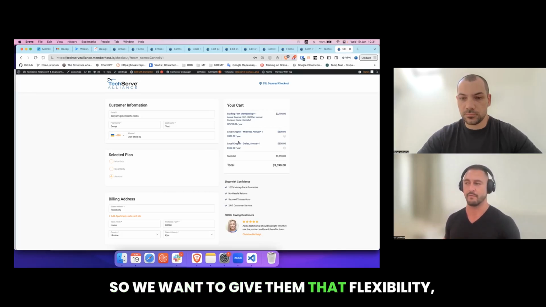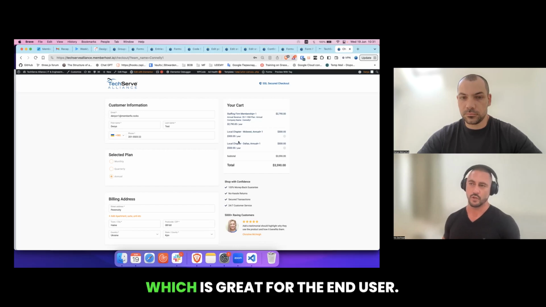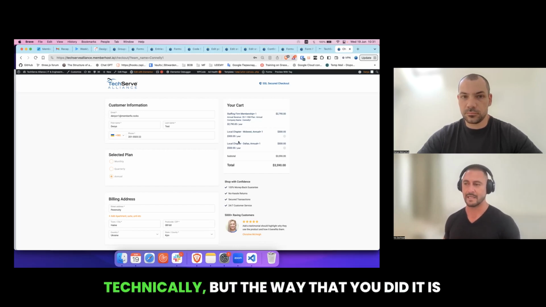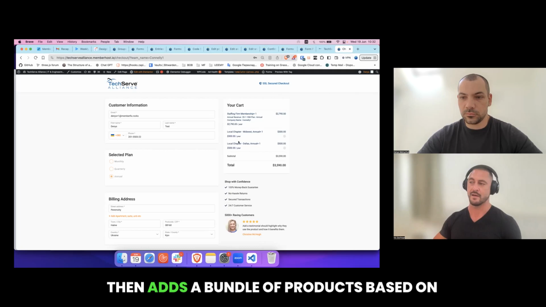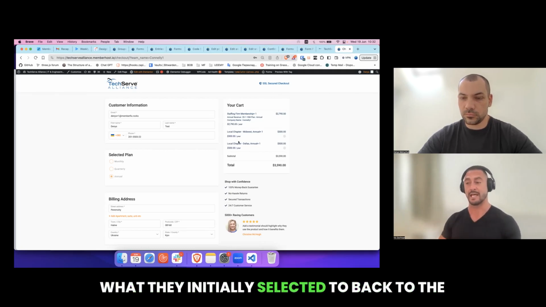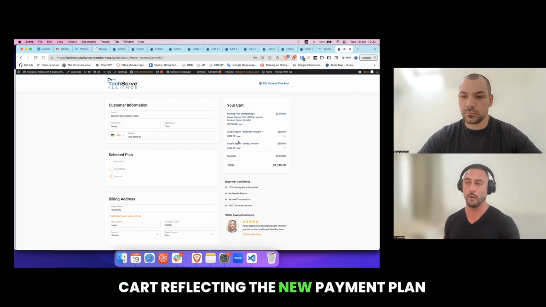So we want to give them that flexibility, which is great for the end user, but it's a little bit complicated technically. But the way that you did it is you have a script that clears the cart and then adds a bundle of products based on what they initially selected back to the cart, reflecting the new payment plan, essentially.